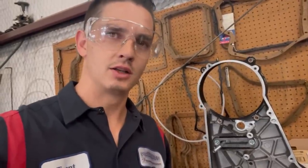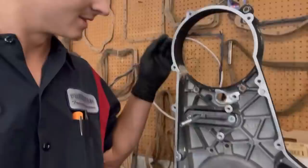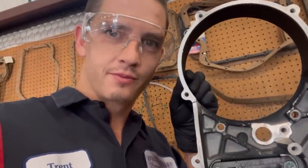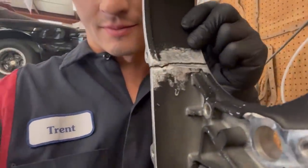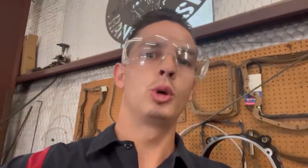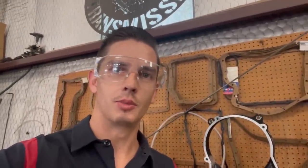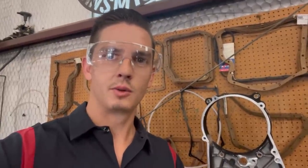But what I am gonna do is, see this old piece that's talking to us here? Somebody made a boo-boo, and this case there's none to be had. And if you can get one, they want an arm and a leg for it. So my buddy brought it to me, knowing I can weld aluminum, and we're gonna get him taken care of. So y'all guys stick around a while, and we're gonna show you how we prepare this.